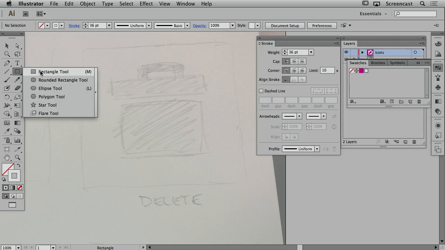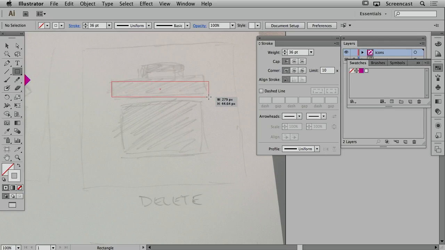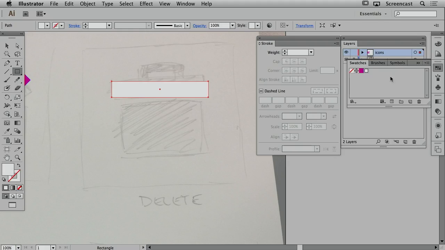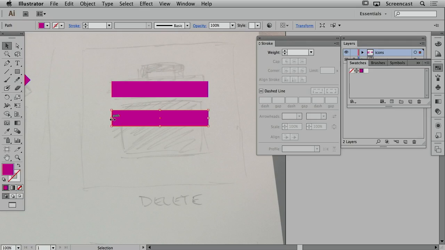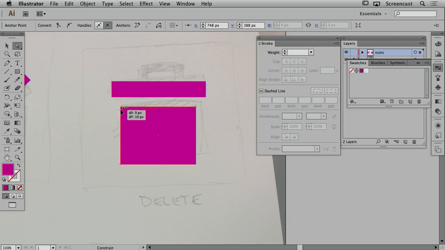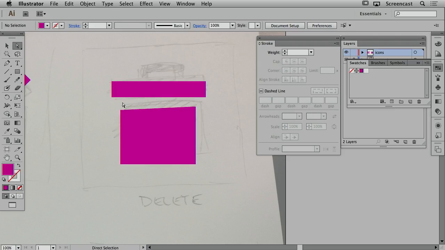Nice. So next we're going to do our delete icon, which is the trash can. So I'm going to simply use the rectangle tool here and create the lid and switch this to a fill, and we'll use that pink swatch. Now I'm going to duplicate this by holding Alt and dragging down, and then shrink that in just a bit while holding the Option key. Pull it up and just adjust it to where it looks right. Whatever looks right to you. So for me, that's looking pretty good. I can drop down one side just a bit, maybe if there's a shadow.